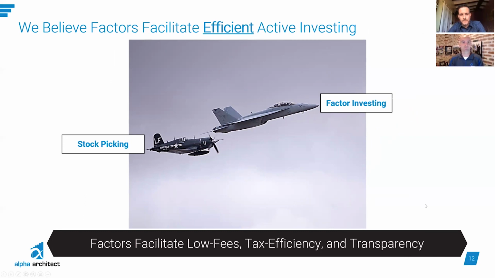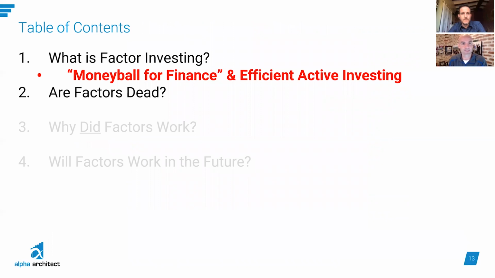And what's really nice about factors is because it's such an efficient mechanism for picking stocks and building portfolios, it will allow us to deliver lower fees, more tax efficiency, and more transparency to our investor base, which, again, how we got started was a billionaire reached out and said, that's what we want. Can you facilitate? And so I think the market's moving that way, and factors are a great way to build a business to be able to facilitate these demands from clients. So again, what is factor investing? It's Moneyball for finance, and it's an efficient way to actively invest.